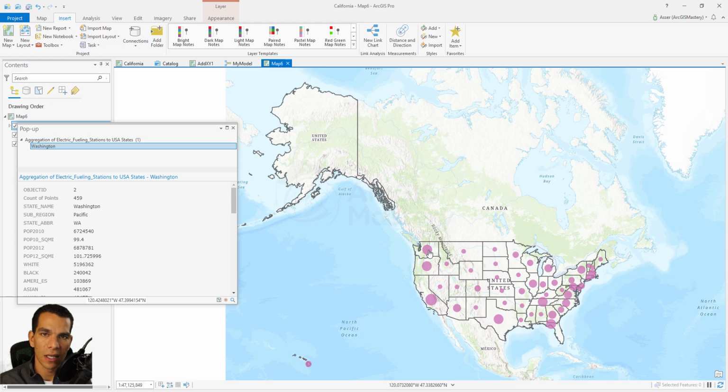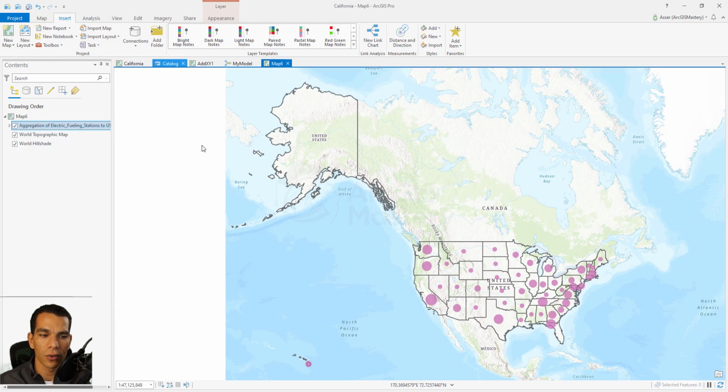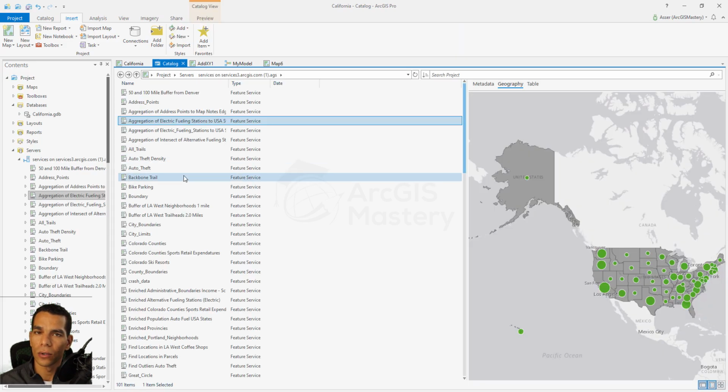So remember that for any ArcGIS Server you connect to, you need to know if you are a user or an admin. If you are an admin or a publisher, you can make changes to this map service. If you are just a user and it's available for you to just view, that means you can use it like this, and you can add it to any maps you have, but you cannot edit this data on this map service. So basically that's it, how you can connect to ArcGIS Server and how you can connect to any ArcSDE or any database connection.